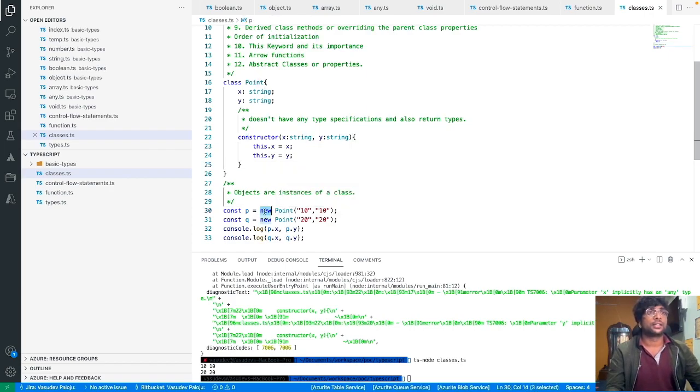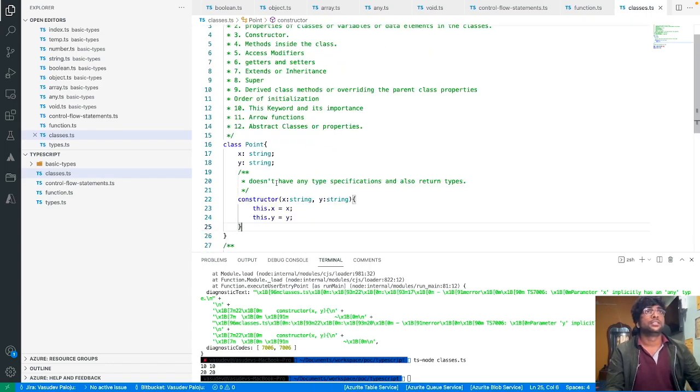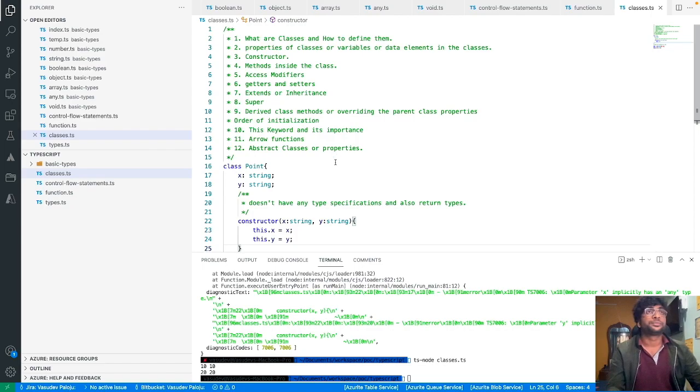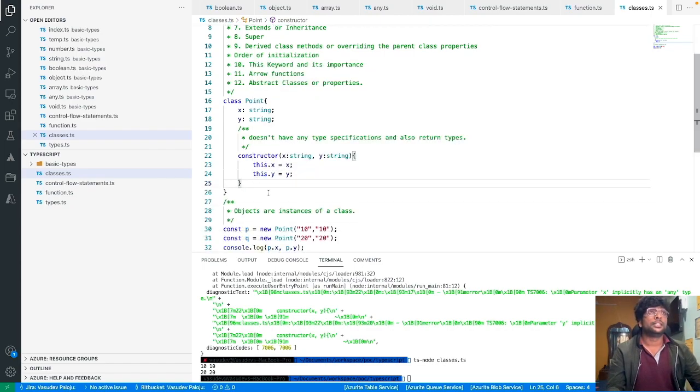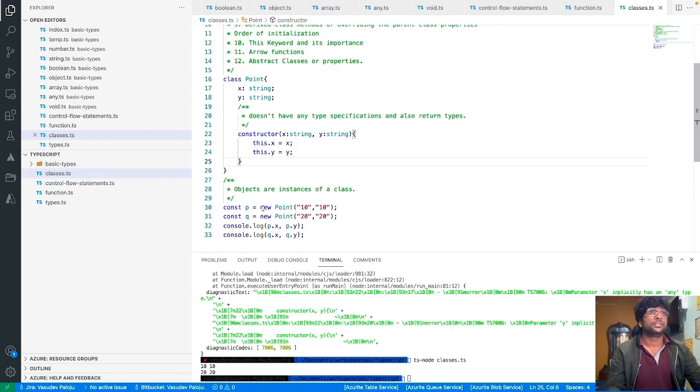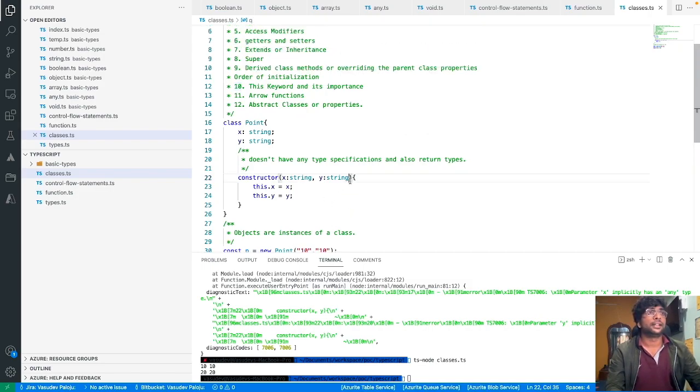Whenever you call with new, the class directly calls the constructor method. That is one thing we need to keep in mind. The constructor is called when we are initializing, and it doesn't return anything.